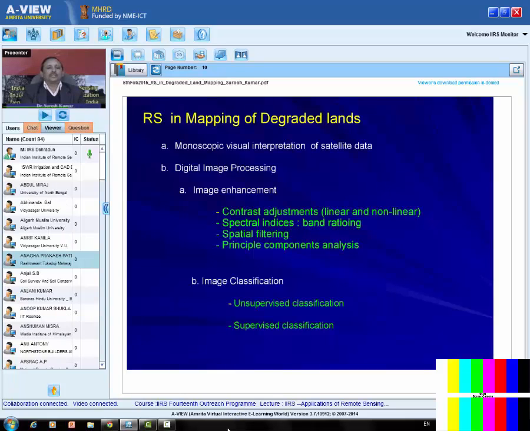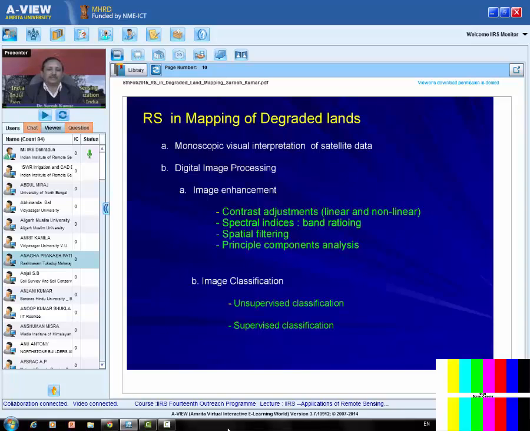When we use remote sensing in mapping of degraded lands, basically two techniques are there. One is the monoscopic visual interpretation of satellite data. Second is digital image processing with digital remote sensing data.